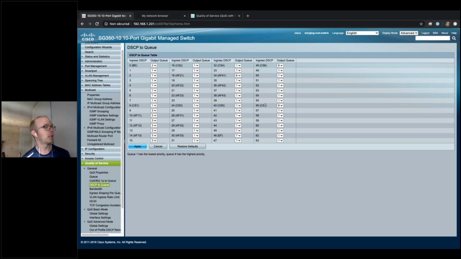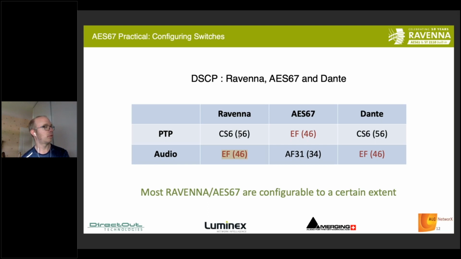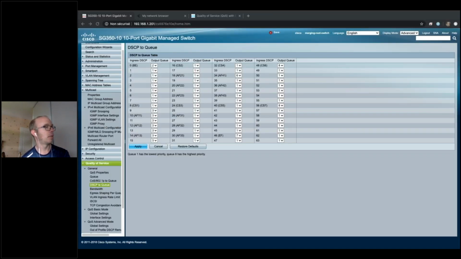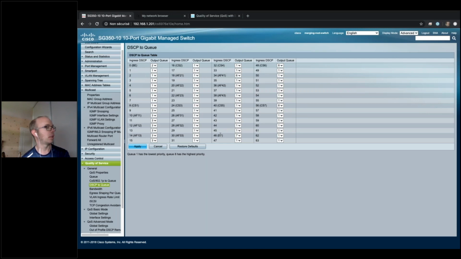And you remember the data that I showed you before, 56, 46, and 34, and that I use here, 56, 46, 34. So what we did in the merging configuration is that 46, which is kind of a hybrid class for us because it's both PTP clock in purely AES67 and audio packets in Dante and Ravenna.